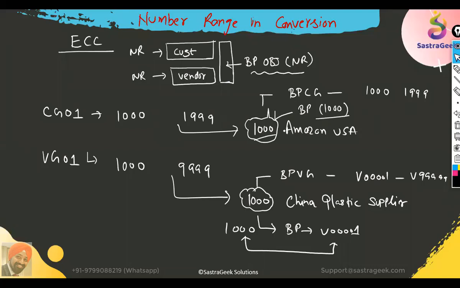In these kinds of conditions where your existing system number ranges are overlapping, which might be a case, you would not be able to achieve same customer, same vendor as a business partner. You need to go ahead with a separate business partner number range. You would be able to do it with this principle, what we have explained here. So when you move to S4HANA, you will see that business partner and vendor numbers are not the same, but business partner and customer numbers are the same.